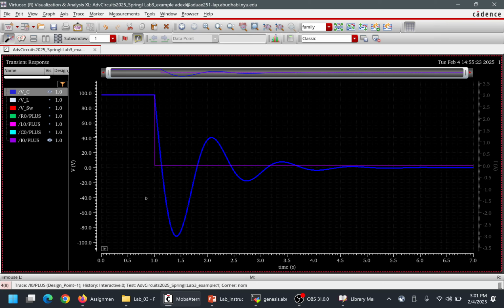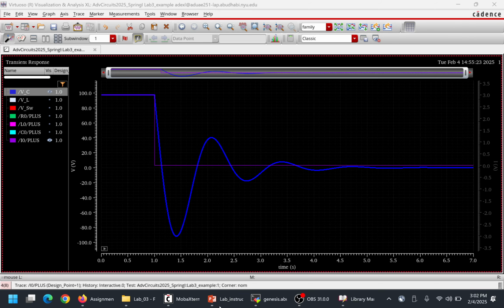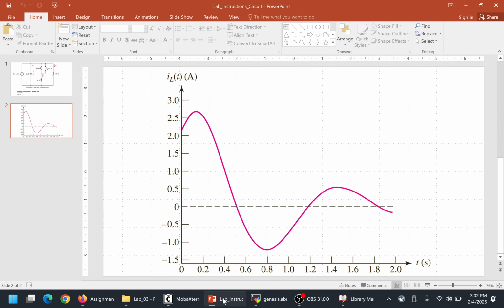It goes down, but due to the damping, it comes back and revolves around the current source until it settles down to 0. That's a typical dynamic behavior of a capacitor when you turn off the power source. It's a very interesting thing that is happening in this circuit.